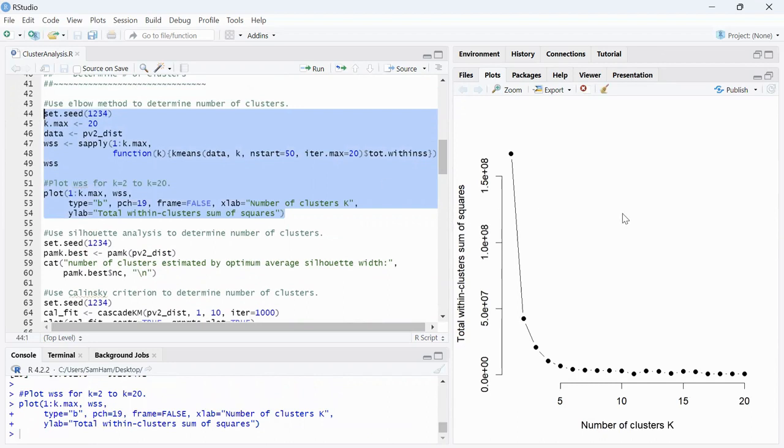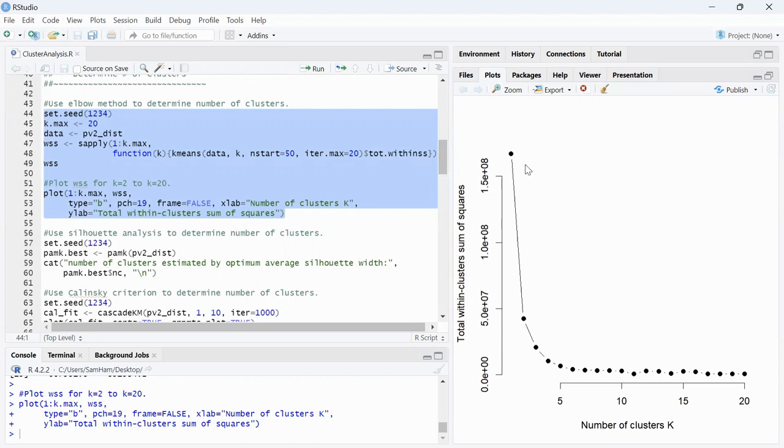And when we do run the code, it generates this plot, which has the total within cluster sum of squares. And we can see this asymptotic trend here, which kind of looks like a bent arm or elbow, which is where the method gets its name from. We can use this plot to determine a range of ideal cluster values. And in this case, it's those non-plateau values.